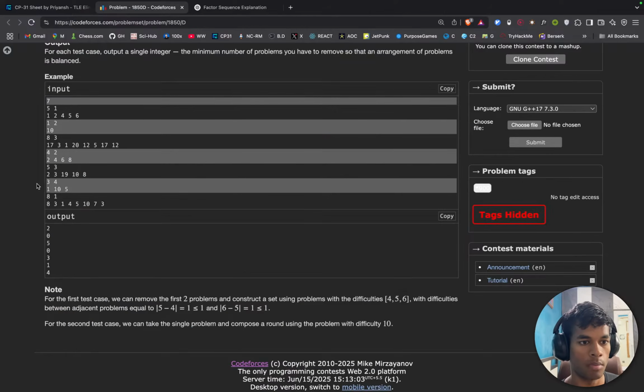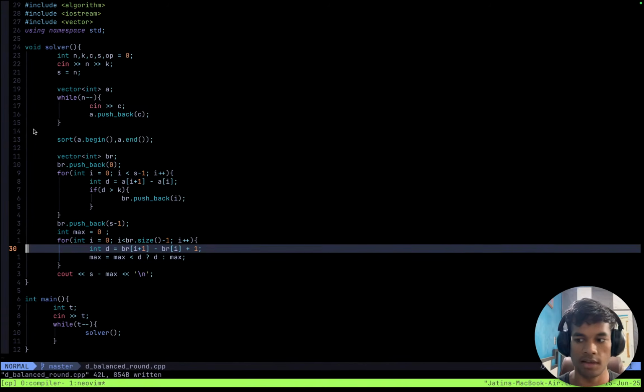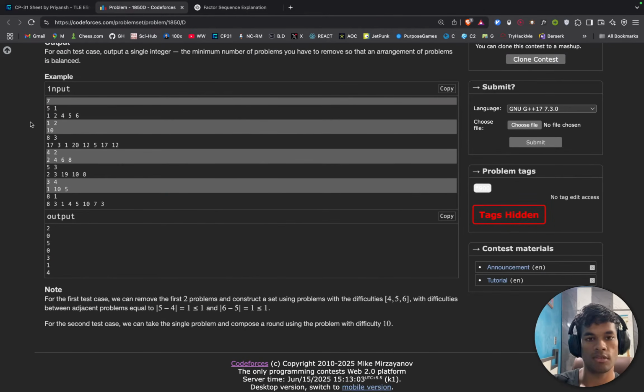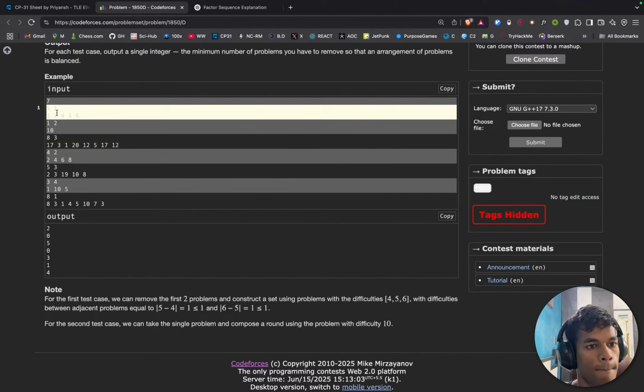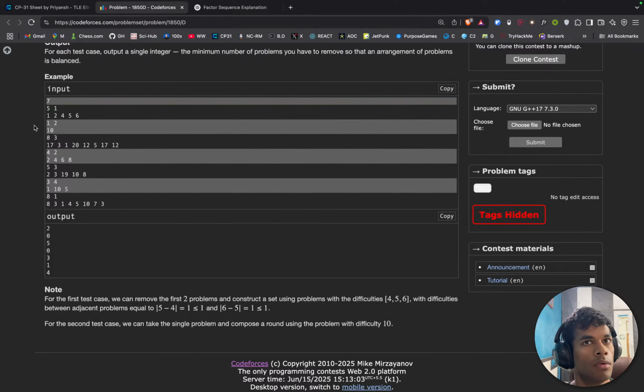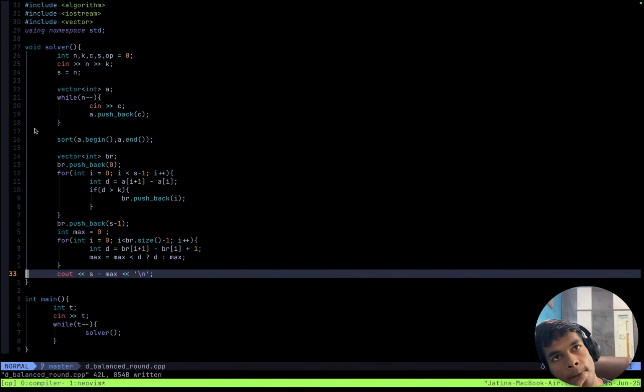Okay, I think there is a common problem. So in the first case, it would be 0, 1, and 4. And max is initially 0. So 0 minus 1 plus 1 is 2. And 4 minus 1 is 3 plus 1 is 4. Which is greater? So 4, right? And so 4 is the number of elements that I output. Yes, it does output 4. Wait, why does it output 4? Oh, the next one minus this one. Right, I'm not excluding. That makes sense.